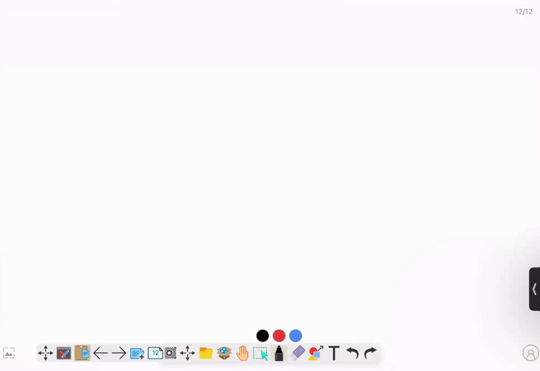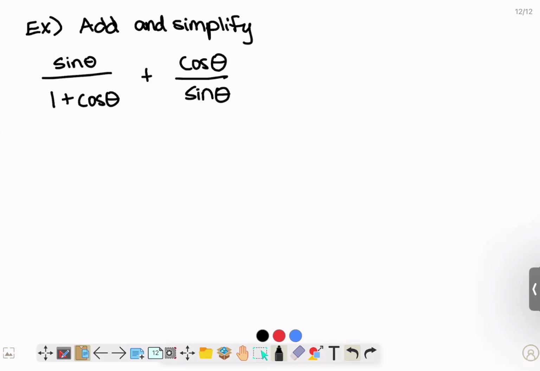Okay, I'm going to add one here with some fractions to make sure that we could add fractions if our numerators and denominators were trigonometric functions. Okay, so if we want to add these two fractions, we need a common denominator. So common denominator between 1 plus cosine theta and sine theta. I mentioned early on when we were adding some fractions that you can always multiply the denominators together and you get a common denominator. It is not always the least, but it is always a common denominator.